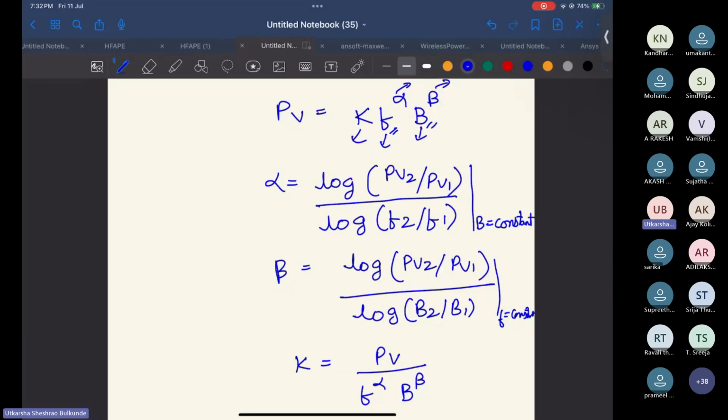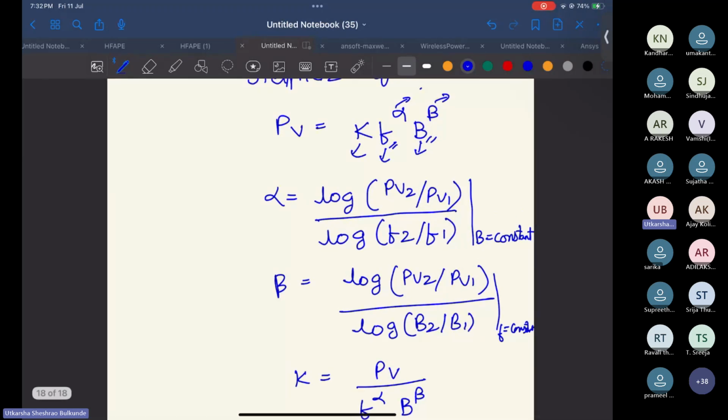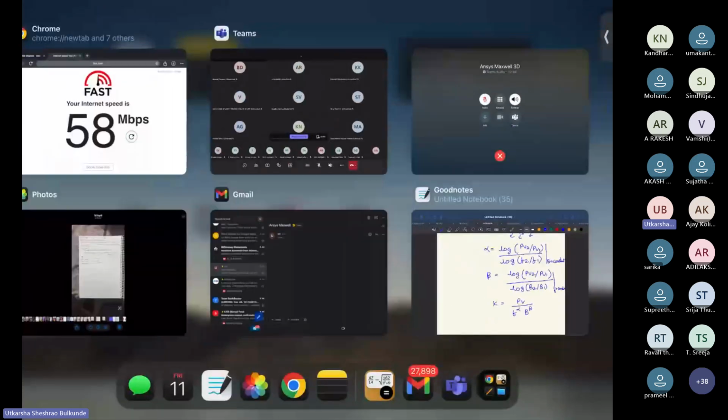My screen is visible, right? So how will you get these values? You will get them again from the data sheet. Just search it here only, maybe it will be easier for you.